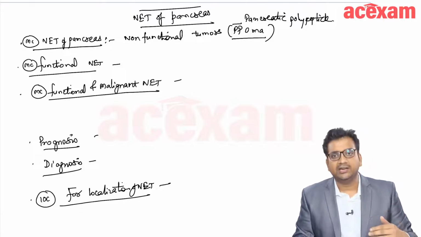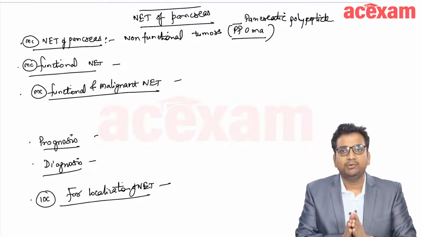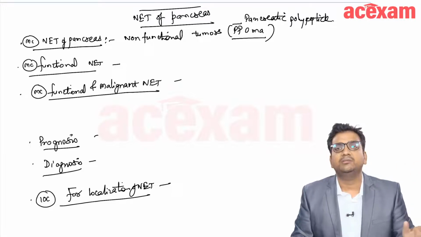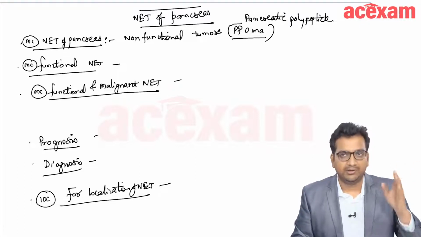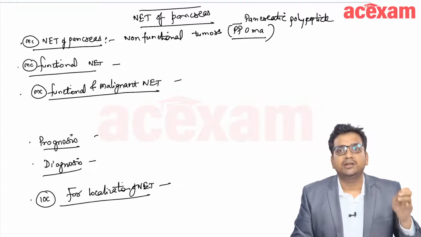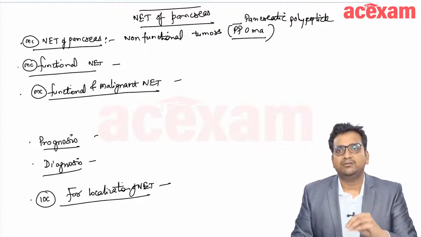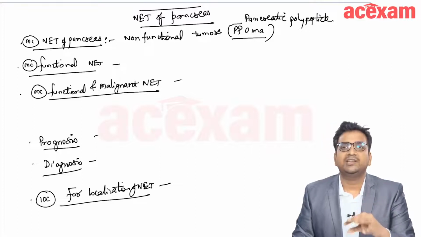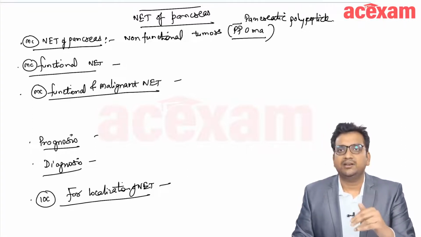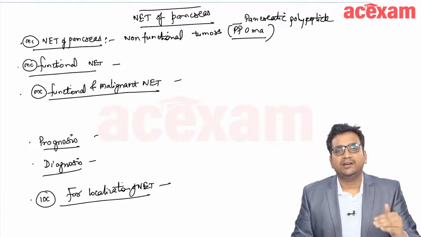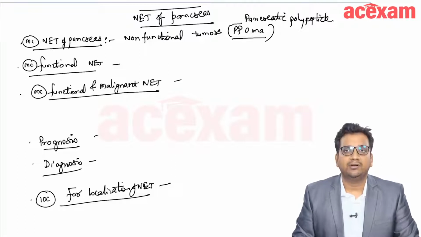Okay. Regarding the important points, we have to confirm the diagnosis in this neuroendocrine tumor, at least in the functional neuroendocrine tumors, by the active substance or the byproduct of the active substance that they are producing. We first have to measure their level, and if their level is above a certain range, then the diagnosis of the tumor is confirmed. Okay, and the second challenge is to localize the tumor.